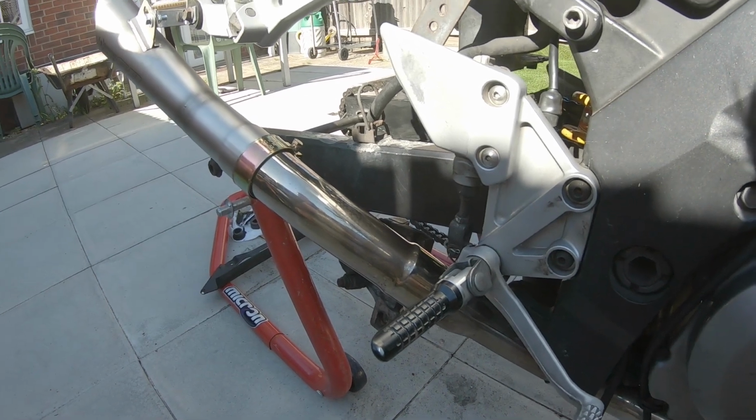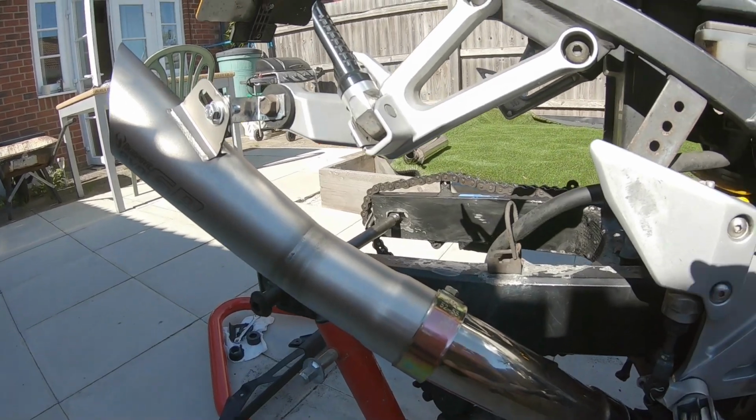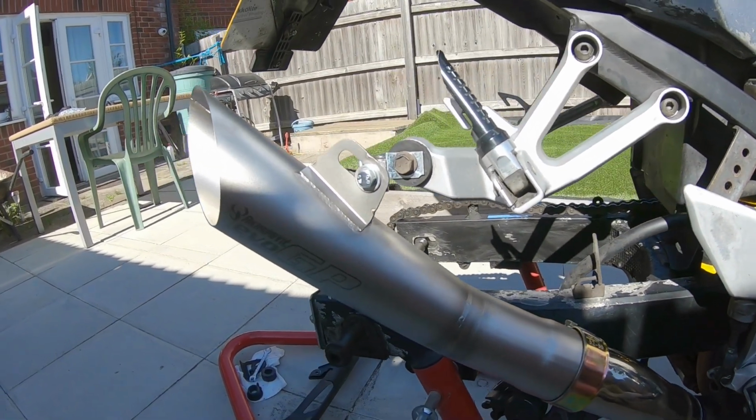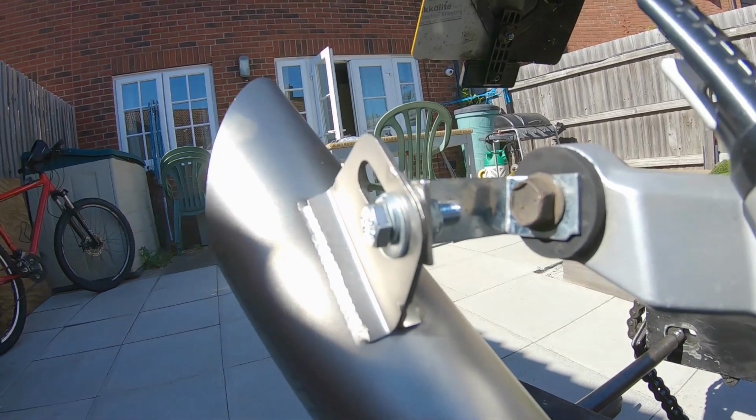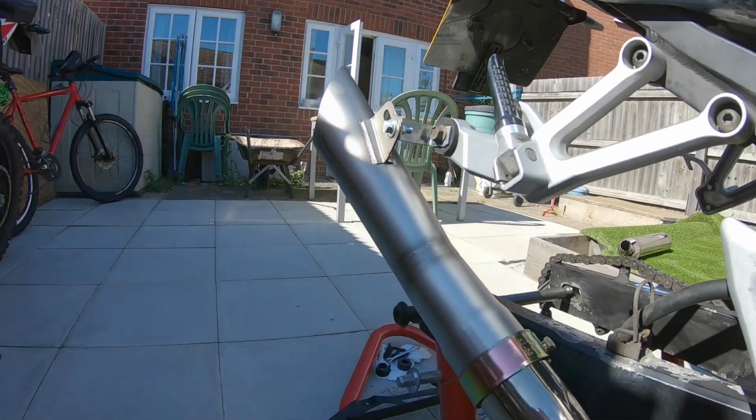I fitted the exhaust because I can't wait. Time waits for no man. Here she is. And there's the bracket I made. So it's got a bracket, job done. All fabricated, all cut, all done by hand by me. Yes, I'm the daddy of Rogfish TV. I've only got one child I know of. If you're a child and I don't know you, I still love you the same.